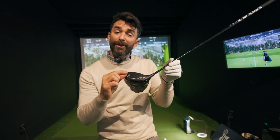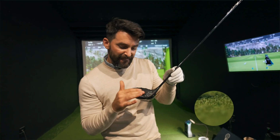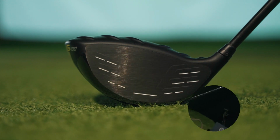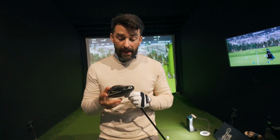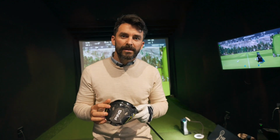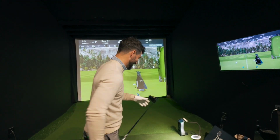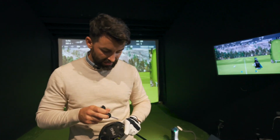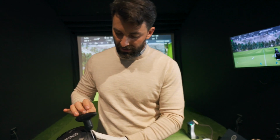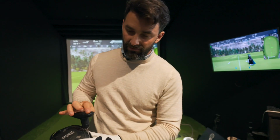And also it's got a thinner face, so that's update number three. Thinner face, basically a bit more feel, and they're saying it comes off a bit hotter. So I, for one, am very excited to hit some high, nasty bombs. But first thing I gotta do is the shaft I have in my original driver, that's my baby. I ain't changing that. So let's just screw this off because it has the same fitting as the original one.